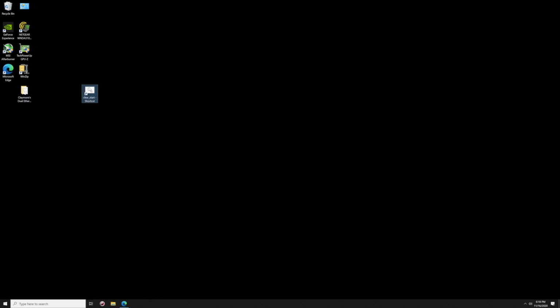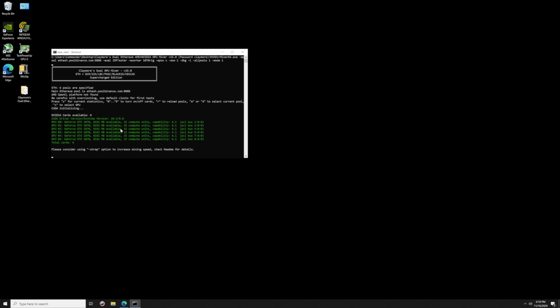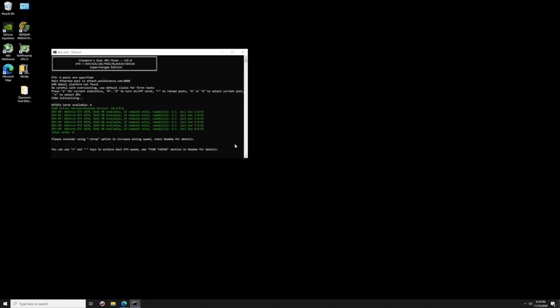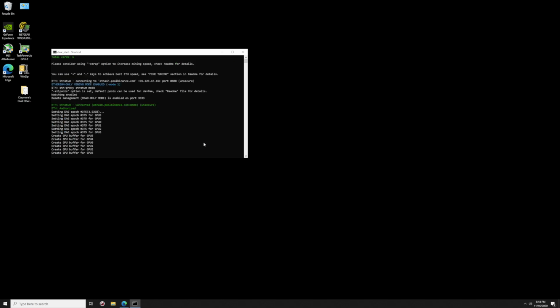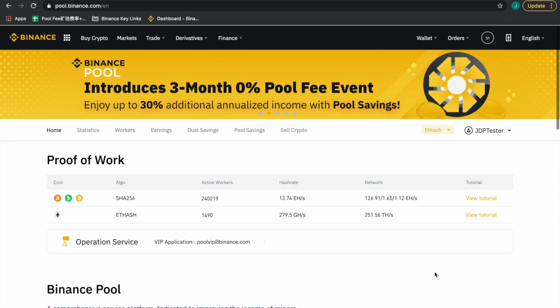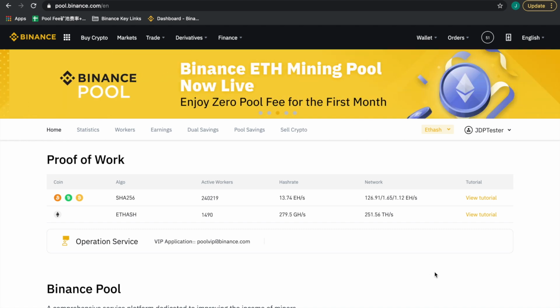I've just brought this to the desktop just to show you guys, but this is just double clicking clear_start. And we're starting up Claymore Miner right now. As you can see, it recognizes all 6 of my NVIDIA 1070 GPUs. And we are well on our way to submitting hash rate to Binance Pool once you can see that the stratum has connected and the DAG is being configured. And that's all. So now we're going to end off this tutorial exactly where we started, which is pool.binance.com.